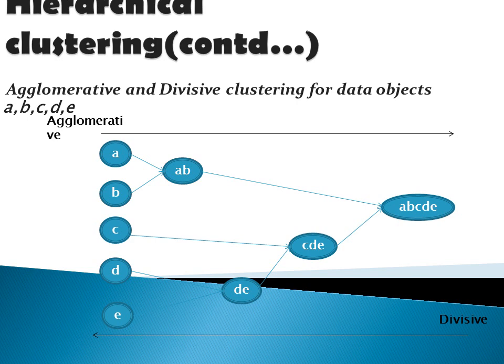This is a simple example of agglomerative and divisive clustering. The agglomerative strategy follows a left-to-right order. Initially we have five data points: a, b, c, d, and e. In the first step, a and b are close to each other and are merged into cluster 1. Then d and e are merged to form cluster 2. Then data point c and cluster 2 are merged to form cluster 3. Finally, cluster 3 and cluster 1 are merged to form cluster 4 containing a, b, c, d, and e. This is the agglomerative bottom-up strategy.